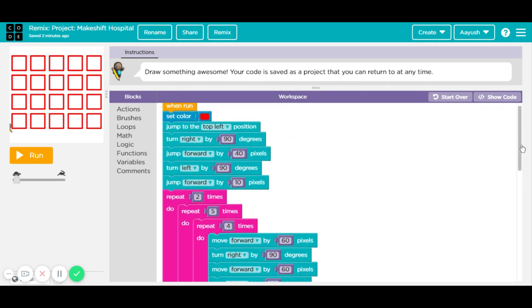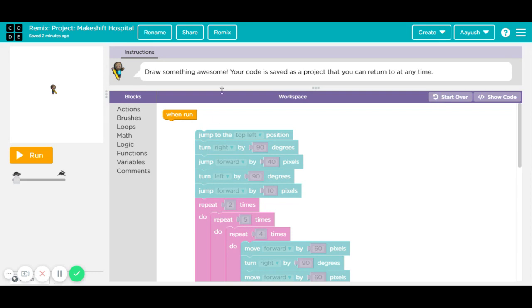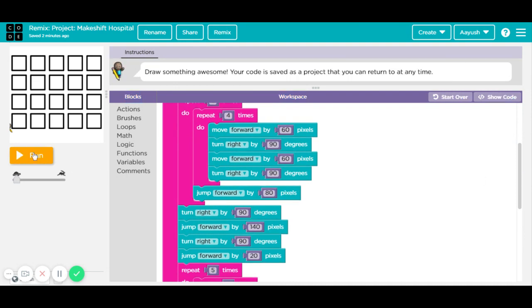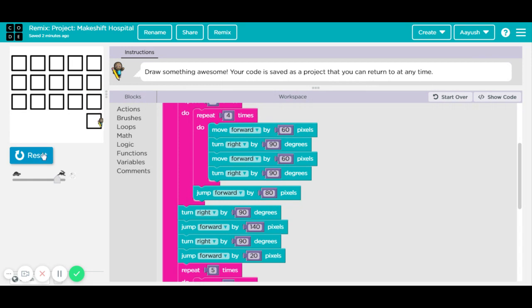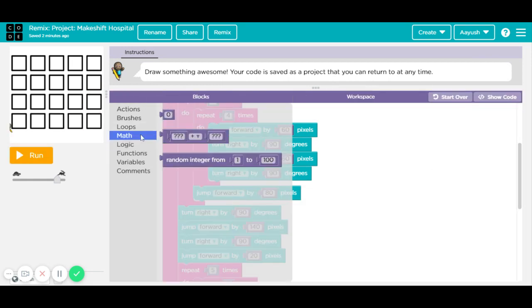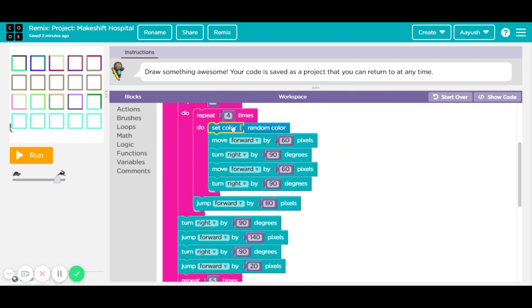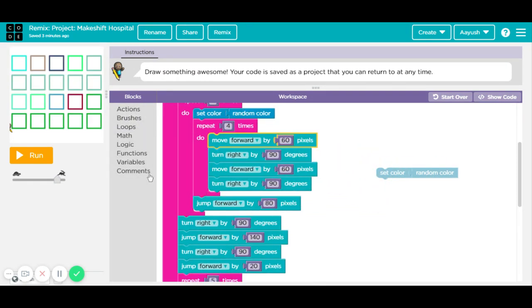So we just need to set random color. So let's not do the set color. Let's take it here. And after it draws four circles, we go change color. Yeah, I forgot I had done something. So I found where to do it. So let's go to set color, random color. One is here. Then let's copy, paste. I mean, not here, sorry. Let's put it here.